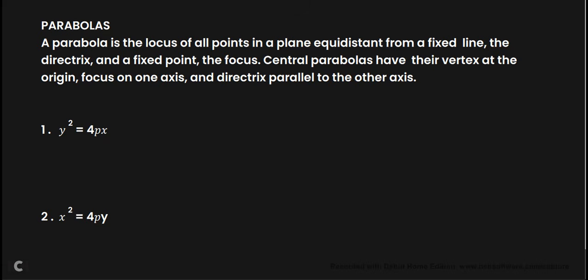So in this video, we'll be talking about parabolas. The first thing that we need to do is to define what a parabola is. A parabola is the locus of all points in a plane equidistant from a fixed line, the directrix, and a fixed point, the focus. So this is what we call a parabola.